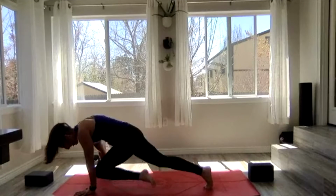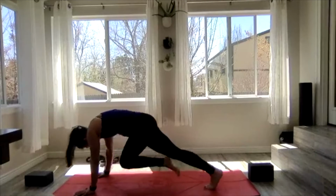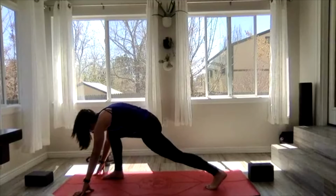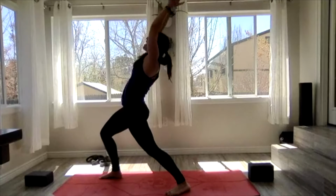Reactivating the core. It's going to help us with balance. We're here for 3, 2, 1. Inhale, reach the leg up and back. Exhale, low lunge. Step foot behind the wrist. Warrior one. Take it for the arc. Reach it up and back.